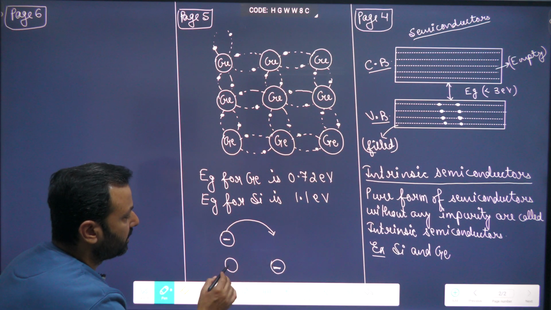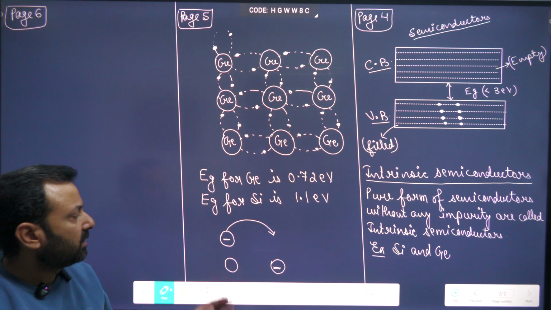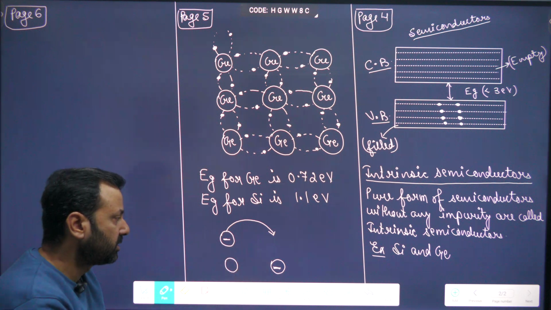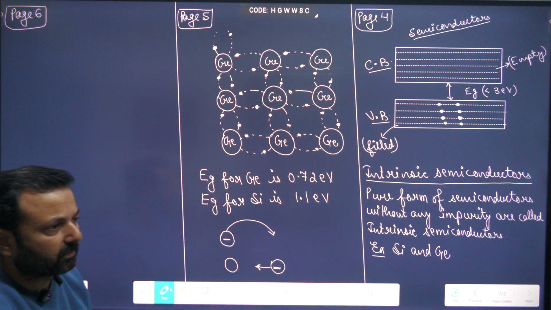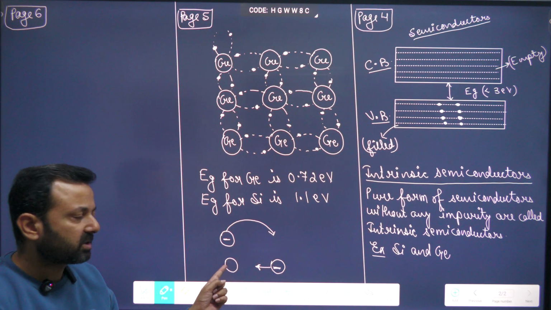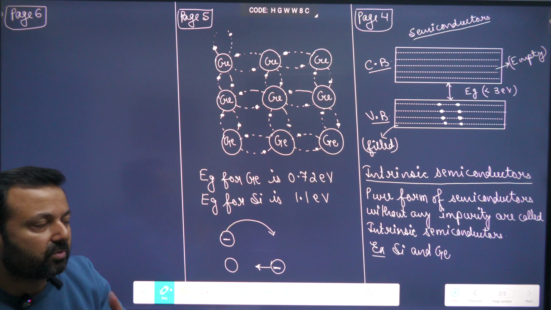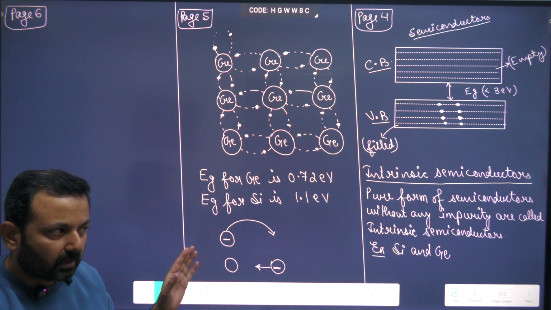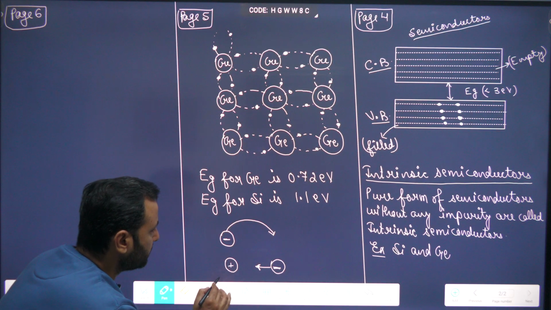Electron comes here and it leaves a hole here. And what was observed? It was observed that when an electron jumps from this place, it gets slightly attracted towards this place. When an electron gets attracted towards a place, it is considered that this must be a positive charge. But it is not a proton, because a proton comes out of a nucleus. So this is known as a hole, and this hole is necessarily a positive charge. This is hole.